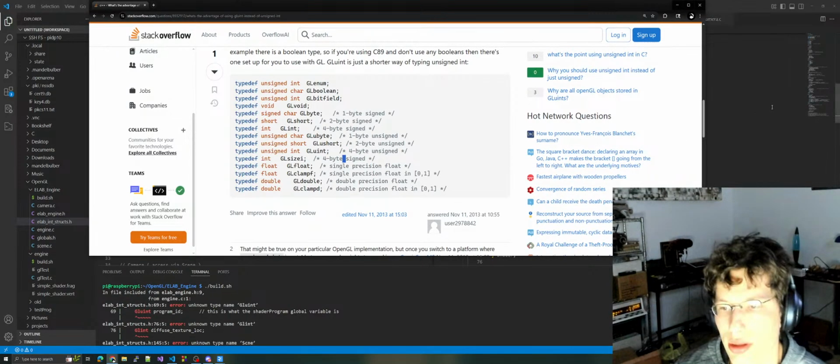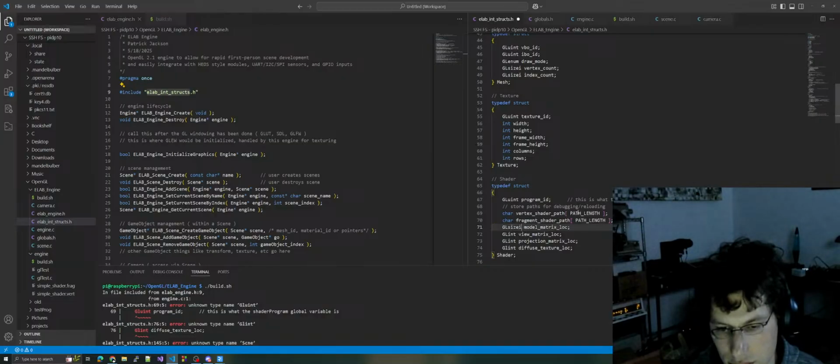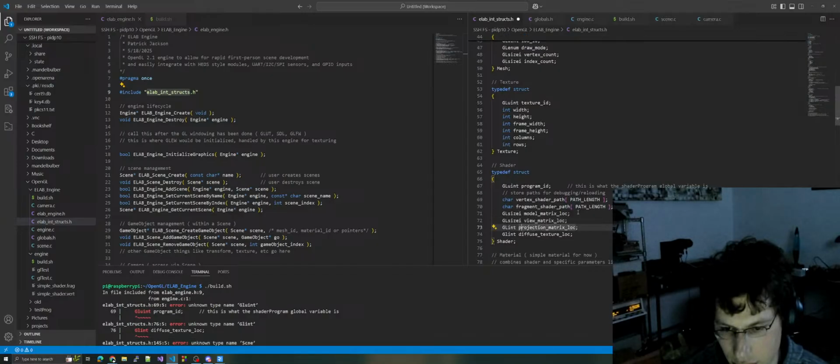Format size. Okay, so this will be GL size. There. Okay, that's what was going on.